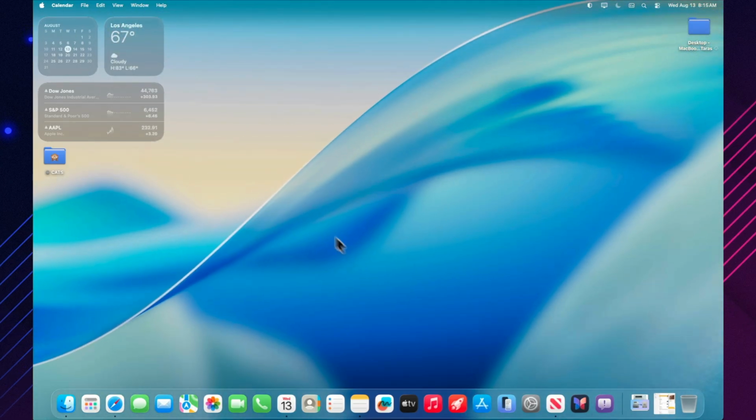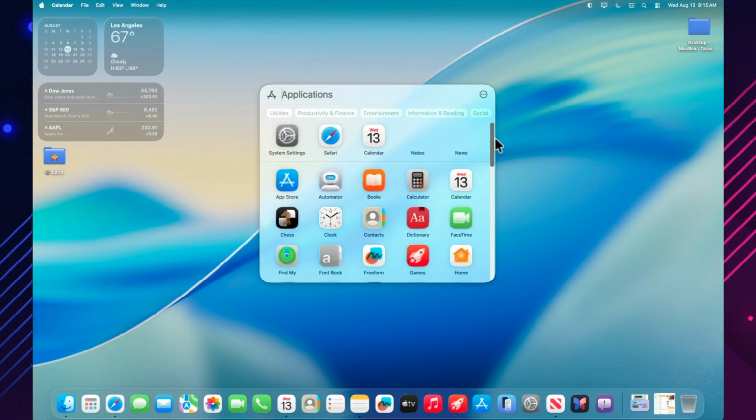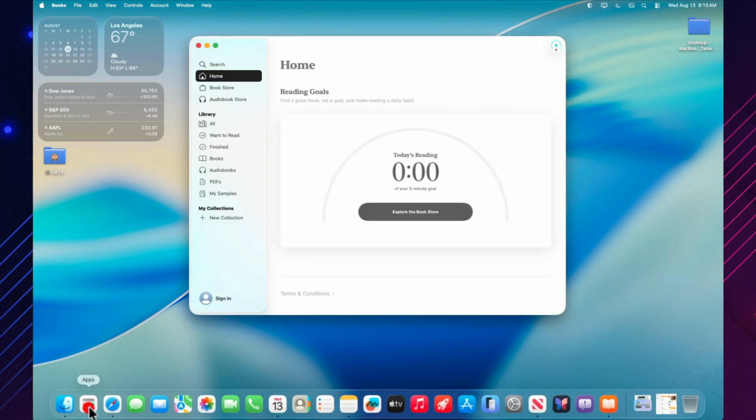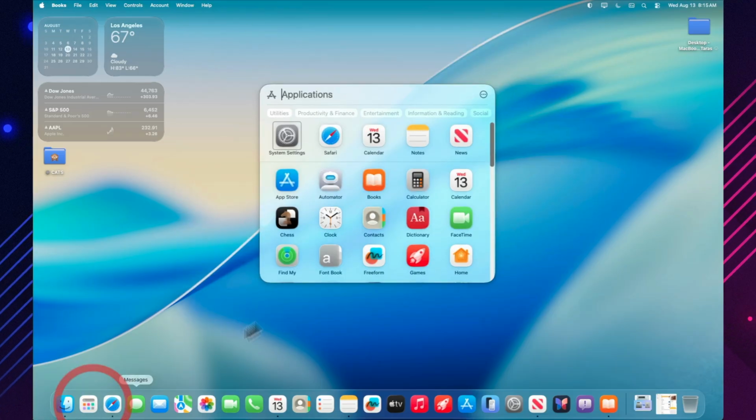So Beta 6 feels like a nice little refinement. An intro video, a less blinding interface, smoother stability, improved battery, and a couple of small fixes. If you're testing, go ahead and update, but make sure you have a backup. For everyone else, you can safely wait for the release.